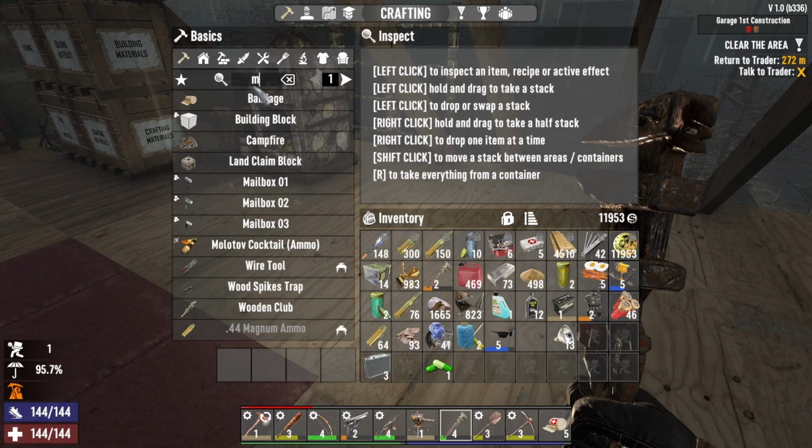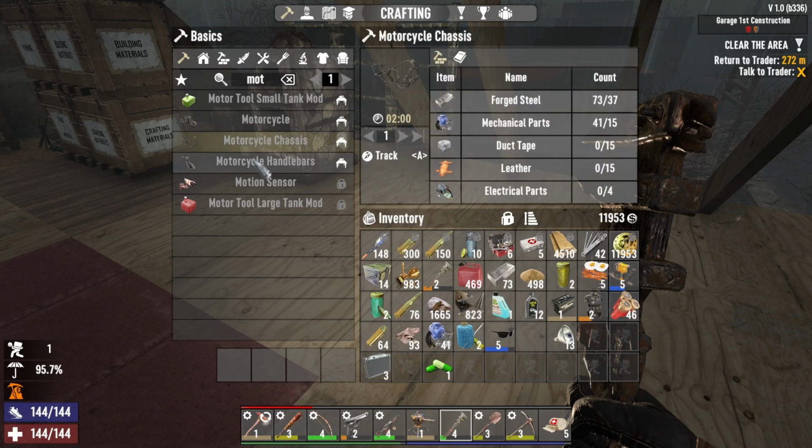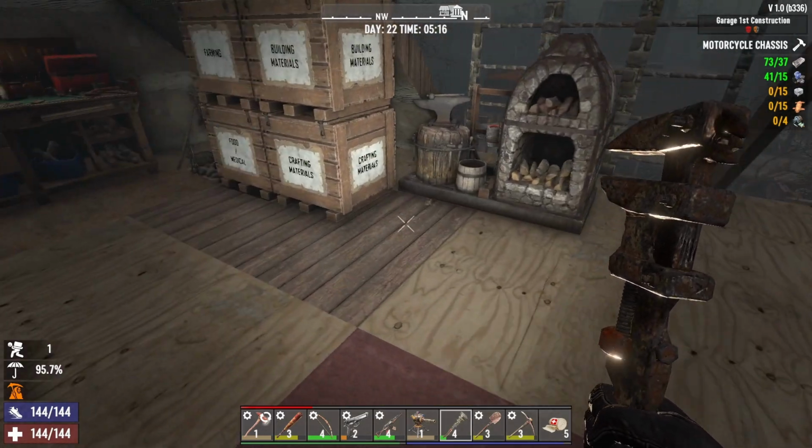Okay. I'm all over the place. I know. Motorcycle. Okay. So what do I need? I need forged steel, duct tape, leather, electrical parts, stack that. And then the handlebars need headlights and electrical parts and mechanical parts.